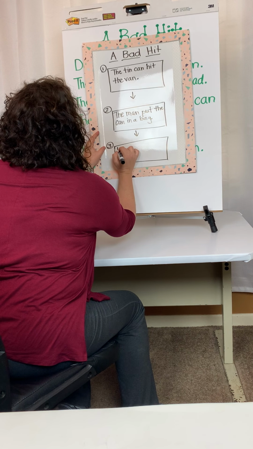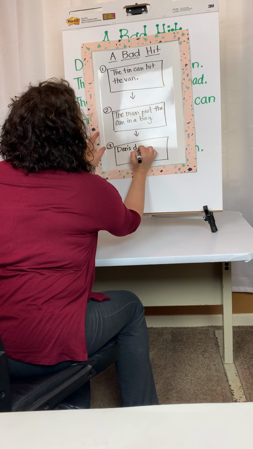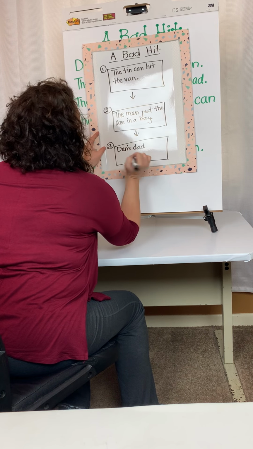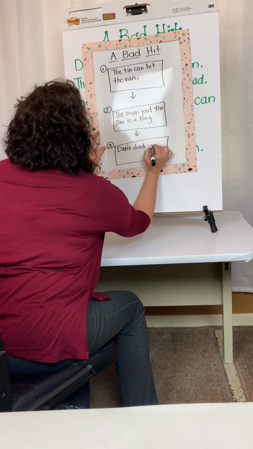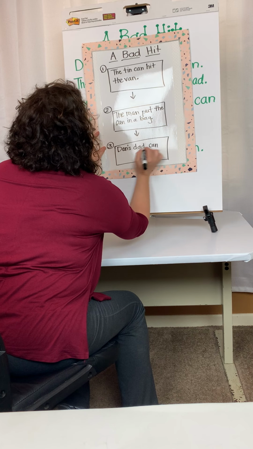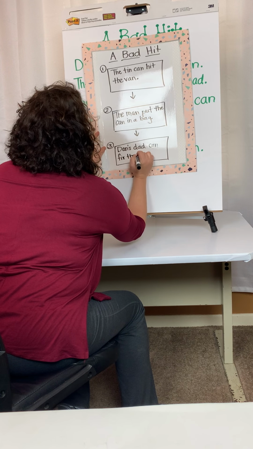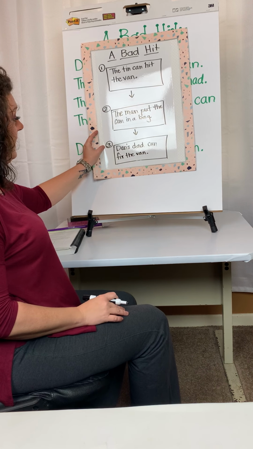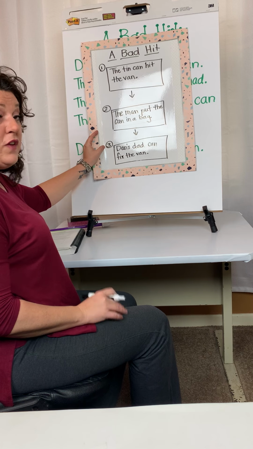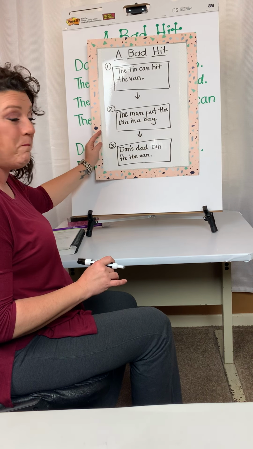All right, so Dan's dad, make sure you put that apostrophe in there, and make sure your B's and D's are going the correct direction. Dan's dad can fix the van, and we want a period, right? All right, so if you need more time to finish that up, just pause the video and then we'll move on, okay?